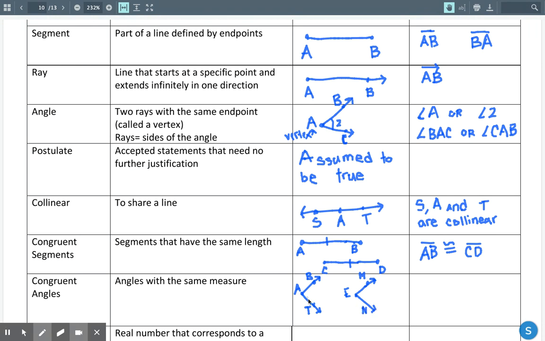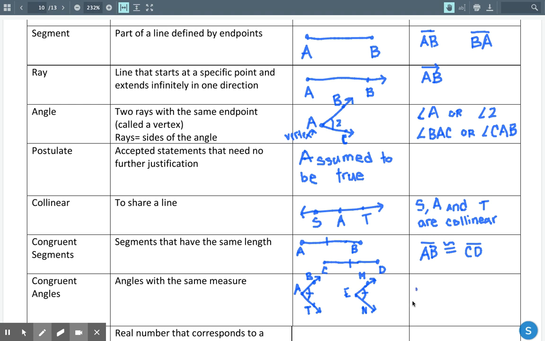Okay, so do I know what this angle measure is? No, it could be 90, it could be 30, it could be 2, it could be 359, right? It could be anything. But if I know that they're the same, I draw my angle markings and I can put a little dash through that angle marking. So this tells me these two angles are the same. Do I know what the angle measure is? Not necessarily, but I do know that the angle measures are the same.